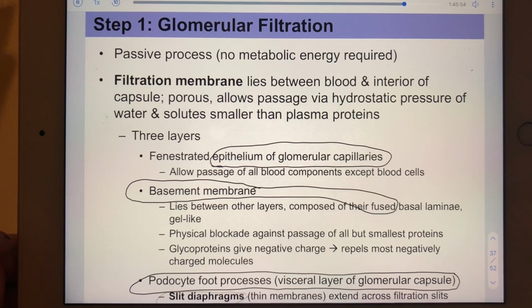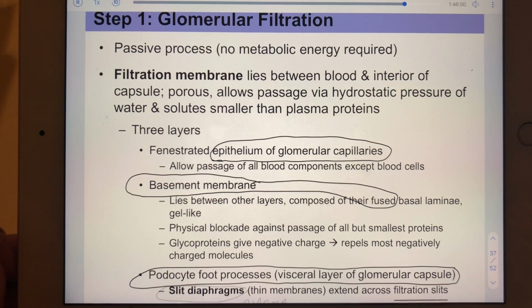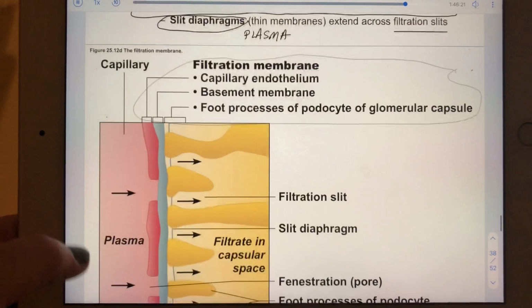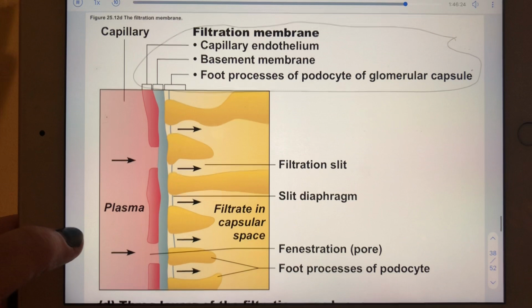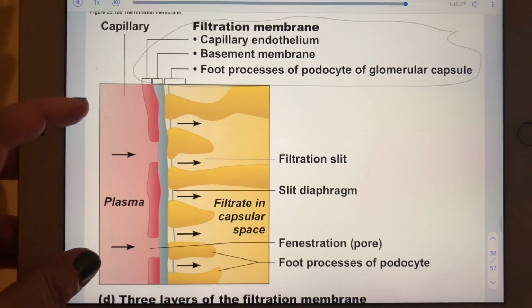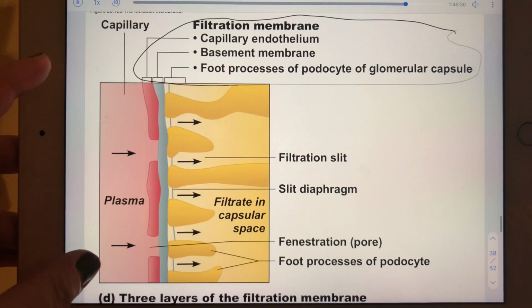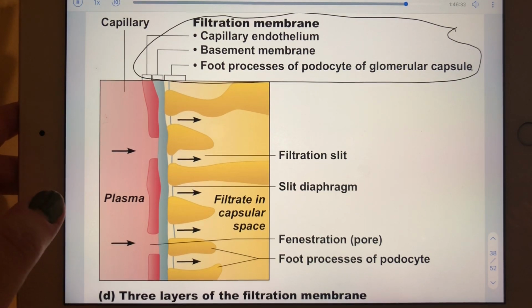So very, very similar to what we saw in, for instance, the lungs, okay? Recall that in between adjacent podocyte foot processes are filtration slits, and stretched across those are super thin, essentially plasma membrane, slit diaphragms. And I think, in the next slide, we're just revisiting that image that we saw earlier so that we can see, this image that we already studied, it actually reiterates for us who the components of the filtration membrane are, okay? So just kind of putting it together.